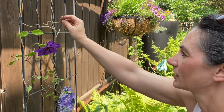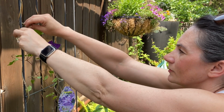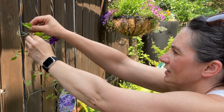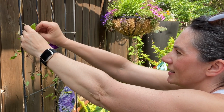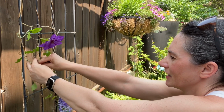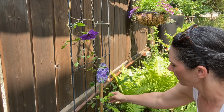And so I'm just going to take it and wrap it. Where do I want to hook this on? Maybe like this. Let's stretch up to there. And then just a little tie. See if we can encourage it to stay there. I'll do another one over here. So not like tying it tight to the wire of the trellis, giving it some room to move around so we don't break those stems, but just giving it some encouragement.